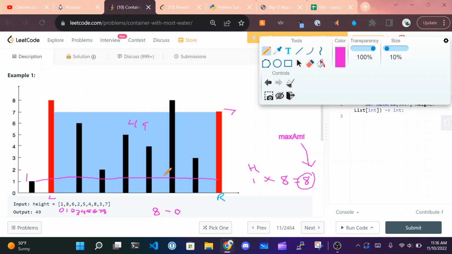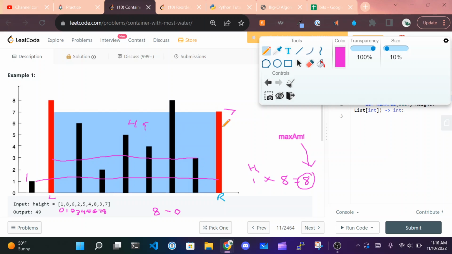And this we're basically calculating the area, right? So it'd be 49, and then that's going to be our max amount, and then we're going to move our right pointer over because this happens to be our limiting factor. But then in the next combination we'd get to a smaller area, right? Because this is a smaller wall than this one.